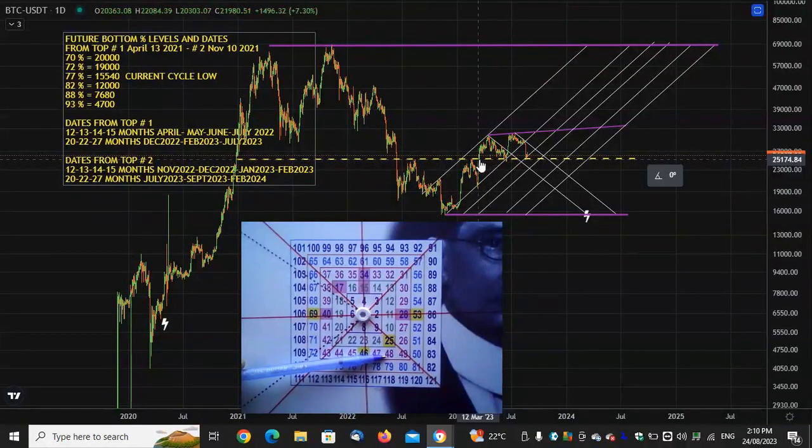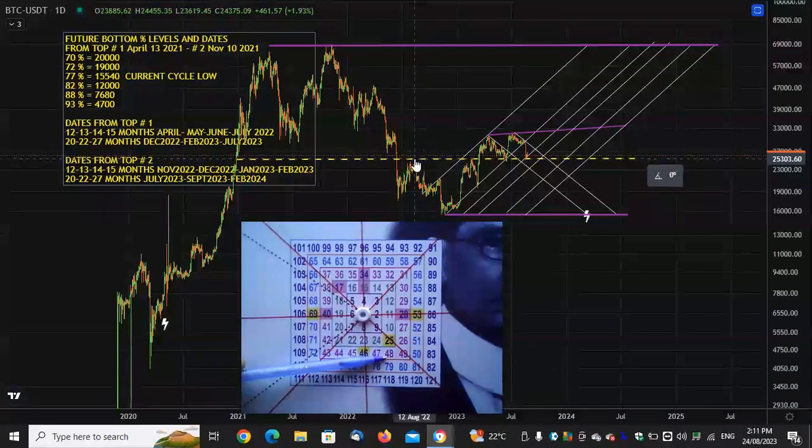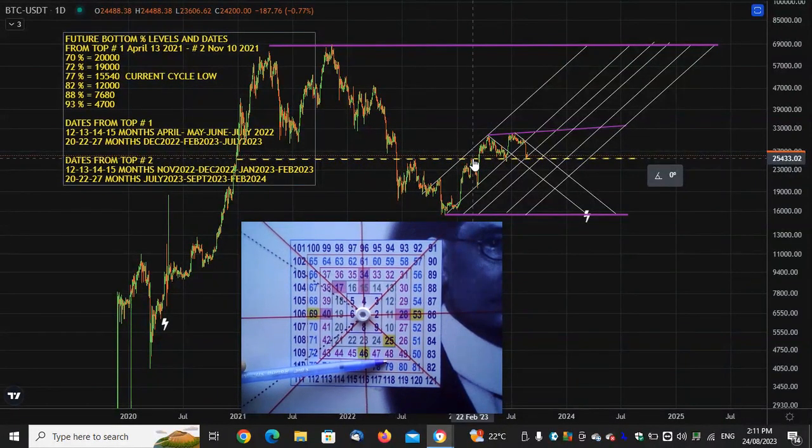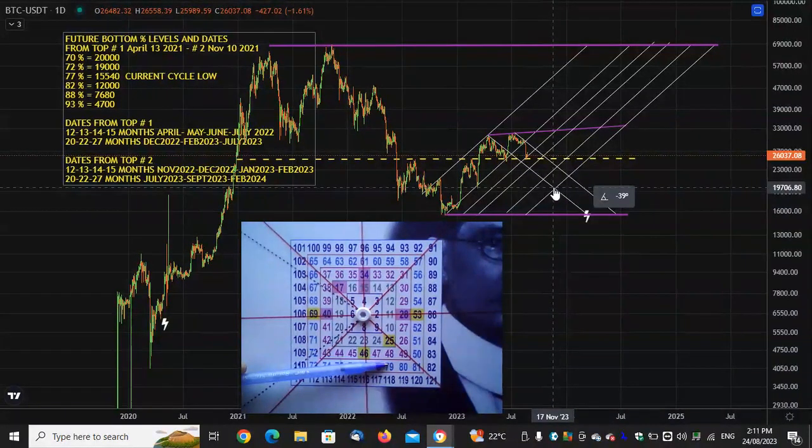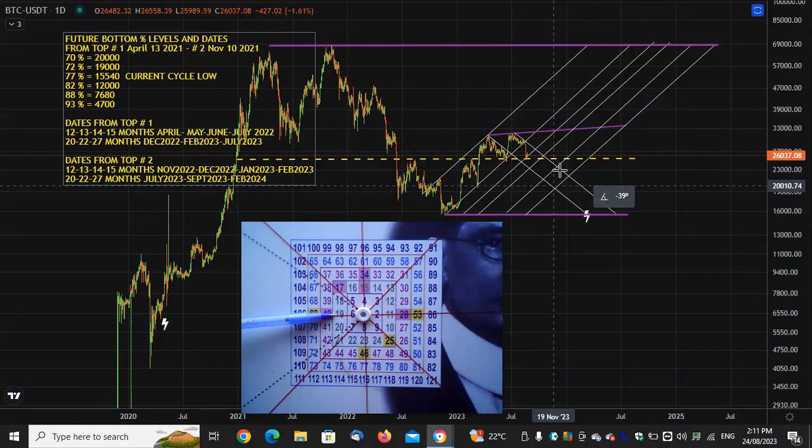I've been beating you guys up about this 25,000. It's so important. This area is critically important. We need to hold on to this. We could have a move back to 19, and we could, of course, have a reverse rally around this November area. No problem. We could have a pullback to 19,000 in November, and then we could rocket back up.